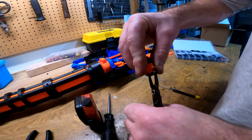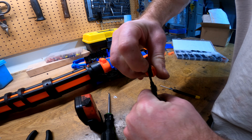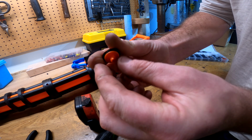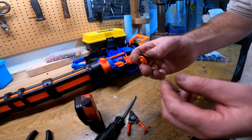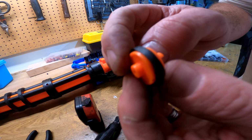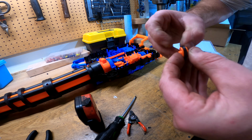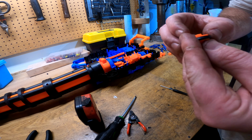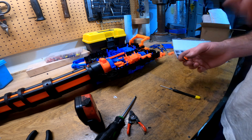Stretch that out, put it over here, and see if I can't get something started. There we go. Now it's just a matter of taking some needle nose and making sure it's squared off, because it's kind of lumpy right now, so got to get it straight all the way around this. And then we'll begin reassembling it and seeing if I can figure out where all those pieces go back together.